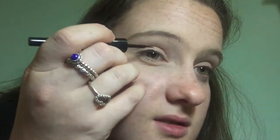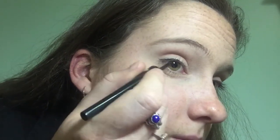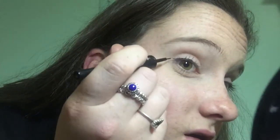So what I like to do first is, I'm going to do a few different stages of this, is I go from about the middle point of my eye and I line out to the point where my lashes stop. Just like that. And then imagine you're creating a line from your lower lash line all the way up to the tip of your brow, where your brow finishes naturally. If you don't have brows, just literally put an object in there and imagine your brows finish. It's almost like you can sort of feel the bony part of your brow bone where it starts to flatten out in that sort of area. You can feel it coming through there.